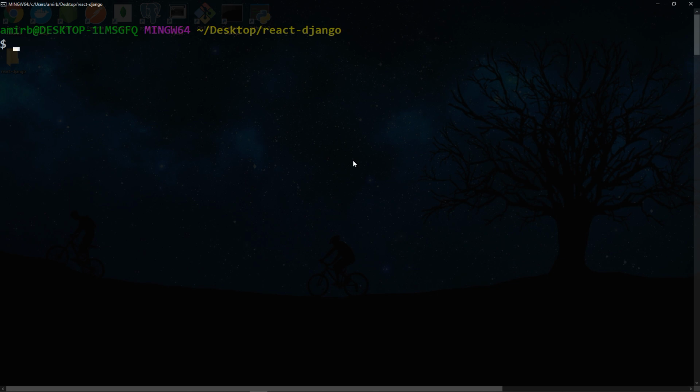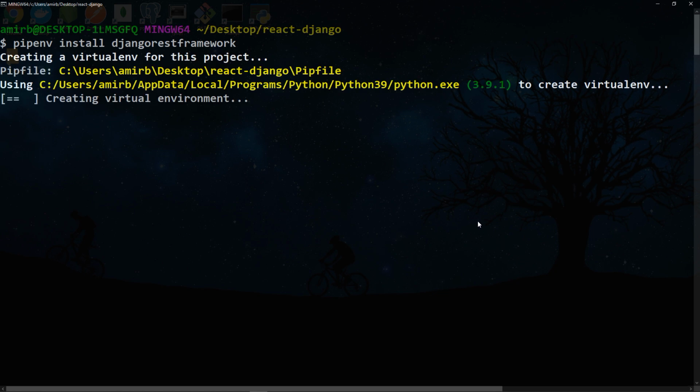Then once that's done, we will need a couple of packages. We will need the Django REST framework package, and also we'll need Django CORS headers. So let's go ahead and do that. Not using pip, but pipenv install djangorestframework. And Django REST framework is just a toolkit to build our API. And also later we will install Django CORS headers just to handle the server headers required for CORS.